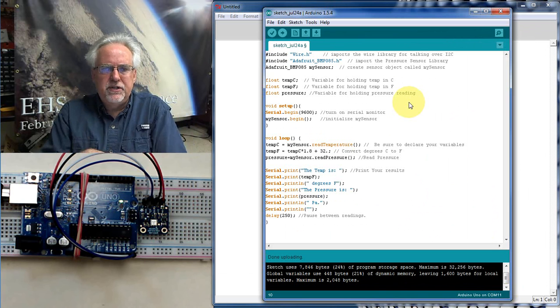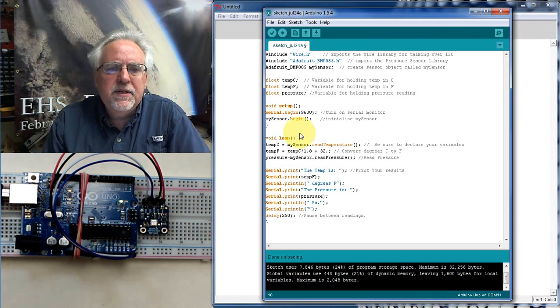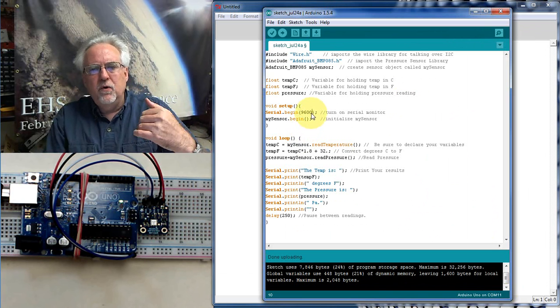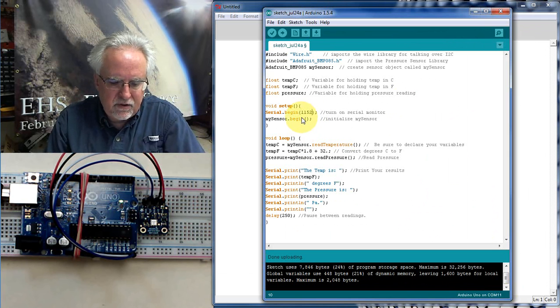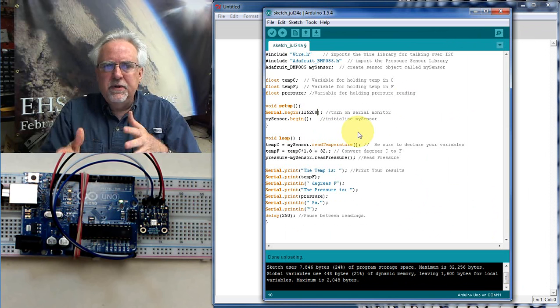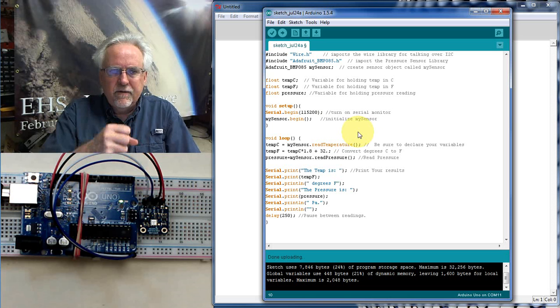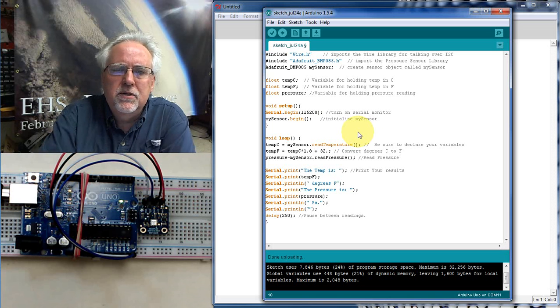There's a couple of adjustments that I want to make here. I want to run this a little faster because we have a whole lot going on, so I want to change the baud rate to the faster 115200. Because of all the graphing and charting we want to do, I don't want to be waiting for that data. I want to get the data coming in as quickly as I can.